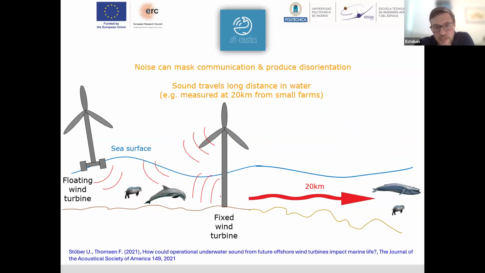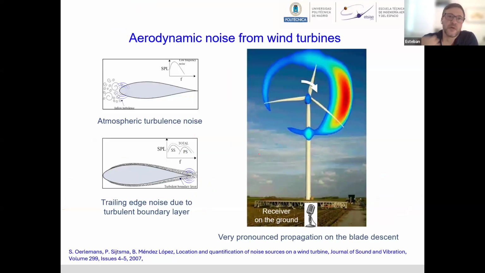So both fixed and floating turbines can produce noise, and in particular noise from the flow, from the blades rotating. So this is acoustic noise that can be propagated through the air and then penetrate into the water, and that can travel long distances from the source and affect marine life. Right. So there are a few studies already, in experiment in the sea, that have noticed this particularity. And then what we think we are missing is some numerical tools that are able to check these things.